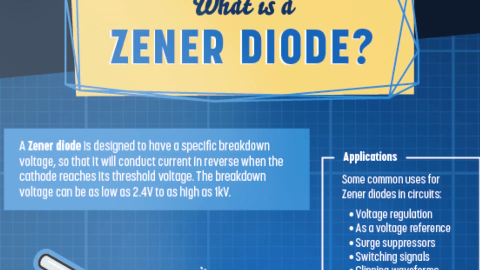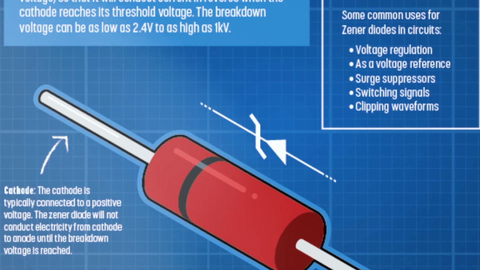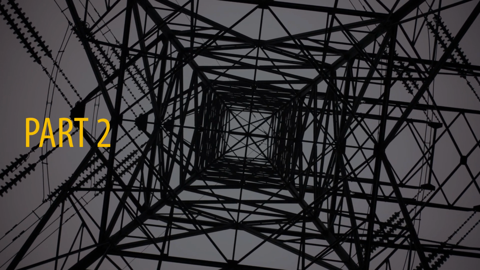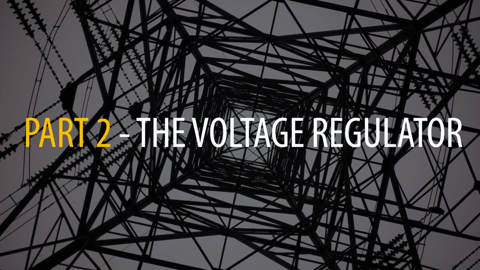Linear voltage regulators use linear non-switching techniques to regulate the output voltage from the power supply. The regulator's resistance varies according to the load and results in a constant output voltage. A well-known linear regulator is the Zener Voltage Regulator, which uses the characteristics of a Zener diode to implement the regulator. Alright, so basically this is going to be a two-part video where first of all I describe how the Zener diode operates, and then in the next I'll explain to you how it's used as a voltage regulator.